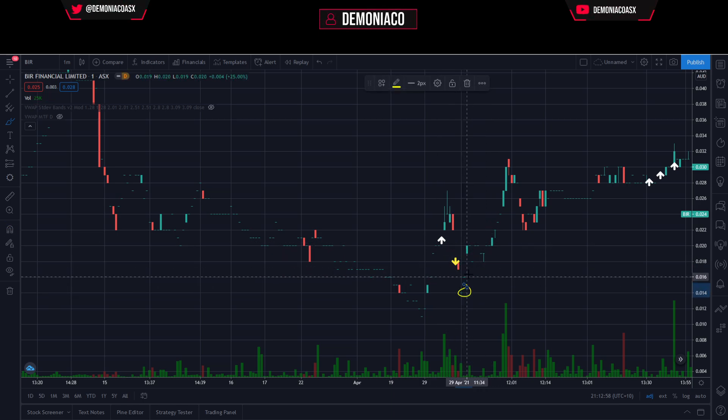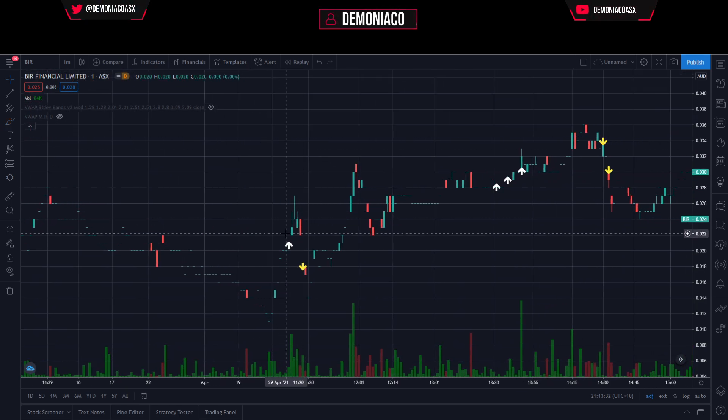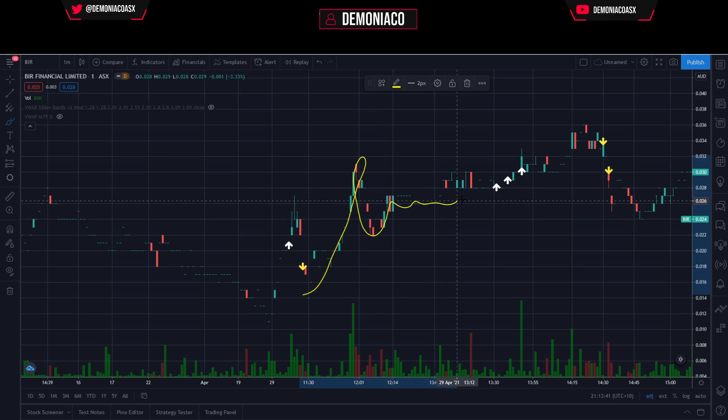Orders disappeared literally line by line — 2.0, 1.9, 1.8 were going as well. The bid wasn't even getting hit — people were just getting spooked and pulling their orders. Next thing you know it collapsed down to 1.4. Technically I think the decision was correct, even though it briefly hit 2.2. There was nothing at 2.1, 2.0, 1.9 — no choice but to hit out. It sucks but this is what you get with a stock that's an 80 million market cap — super tiny, super thin.